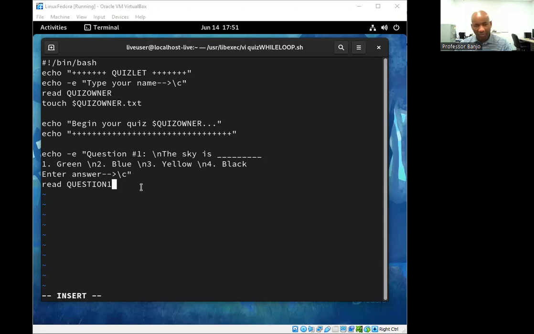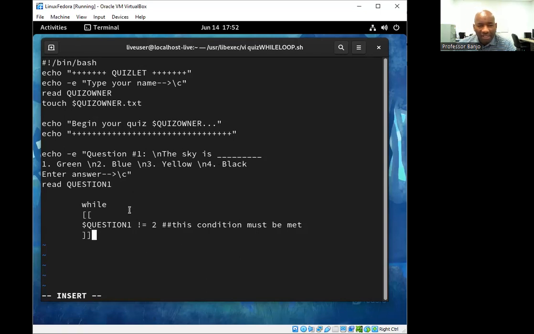Okay, now we start with the while loop. So let's indent over there, while. You want to enter 2 brackets. Again, spacing is important when you do your while loops. And then you want to say, we're going to put this here. And then you close out. I'll explain that in a second. You close out your bracket.